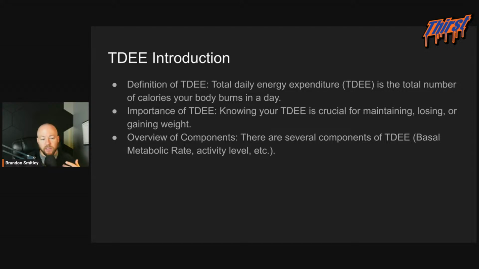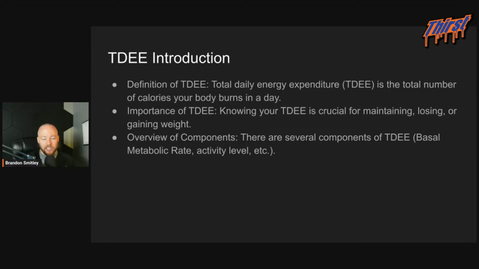The importance of the TDEE and knowing that is crucial for maintaining, losing, or gaining weight. So the more accurate you can be with this number, the easier it's going to be to focus on losing, maintaining, or gaining. And then the overview of this is just that there are several components of TDEE: basal metabolic rate, activity level, and other things that we'll talk about here in a second.